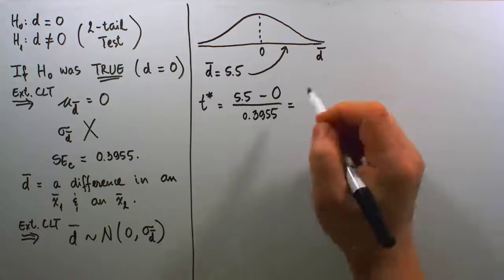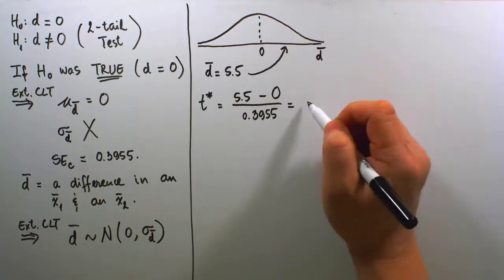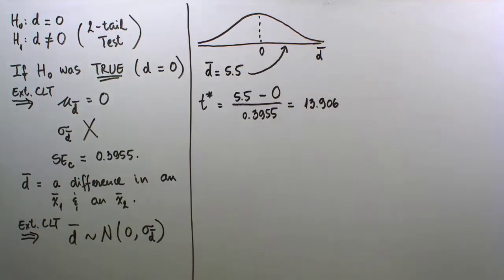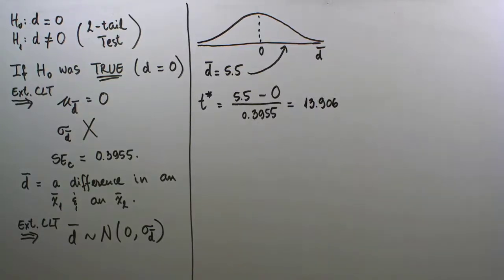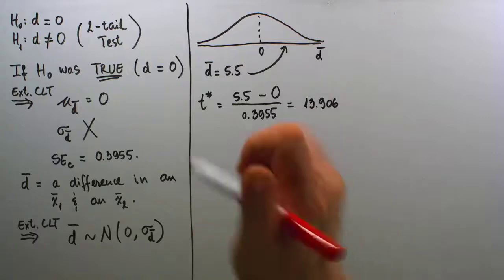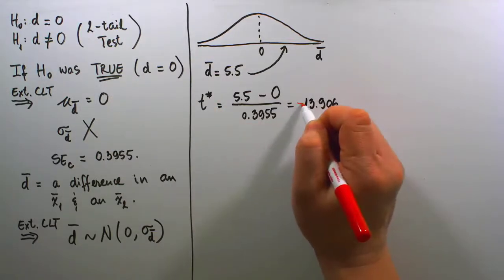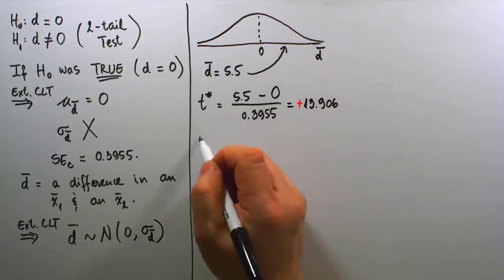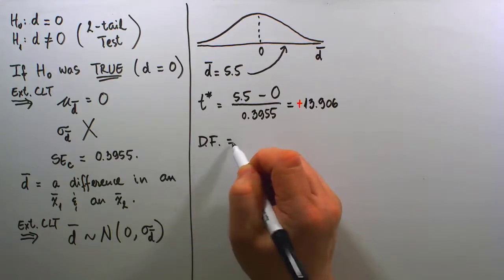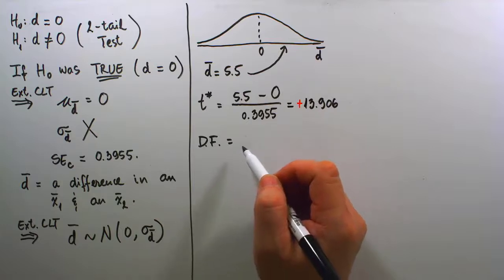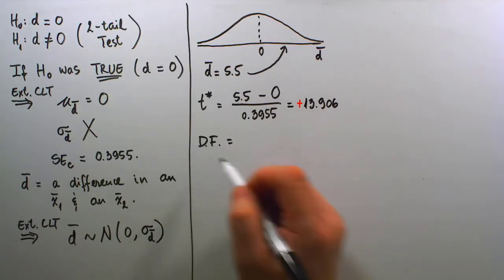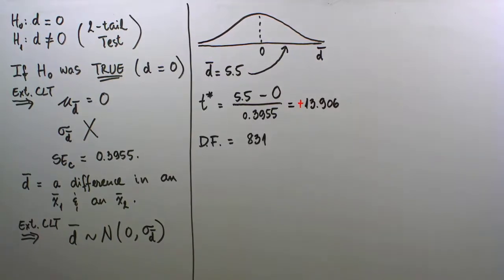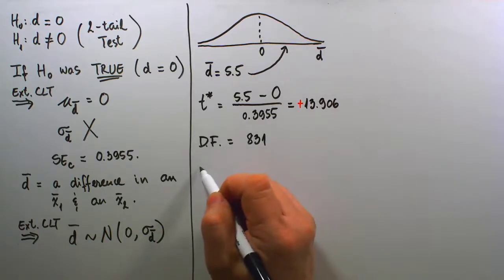And so that's the reason why I'm saying that we can pick up the pace here. So now this is 13.906 for our t star value. But now for this problem, to prepare for our next step, to start treating the problem as a two-tailed test, I am going to clearly indicate that our t star here is a positive value. And then instead of calculating the degrees of freedom, we already had the degrees of freedom calculated, so I'm just going to simply indicate it here again. Our degrees of freedom for the two samples is going to be 831.